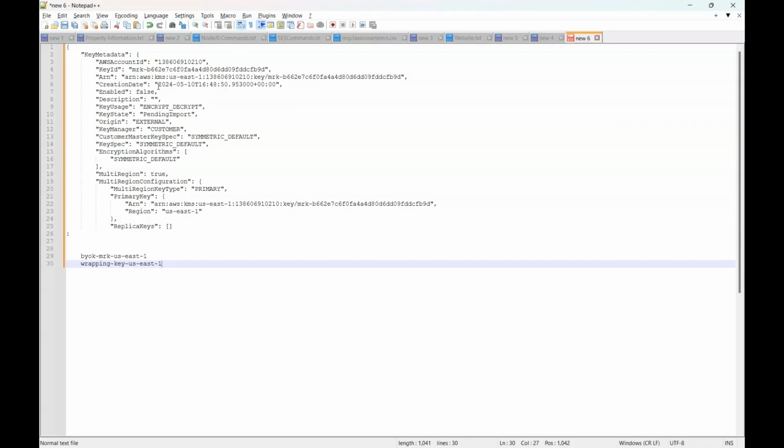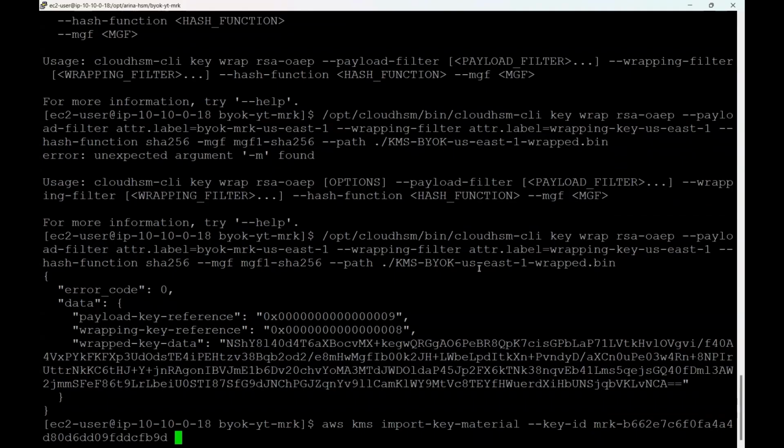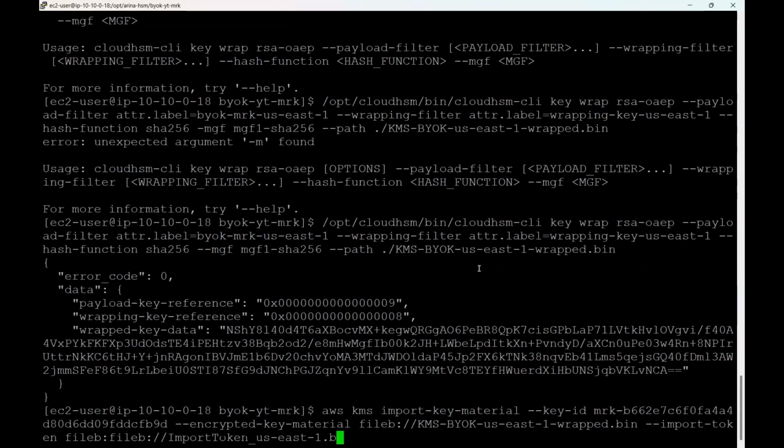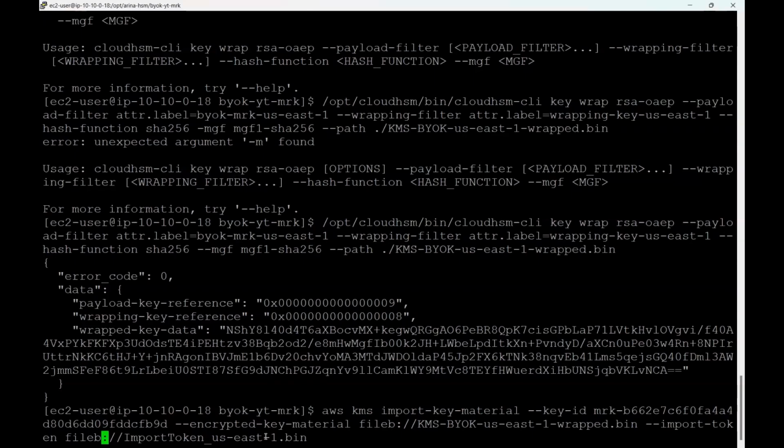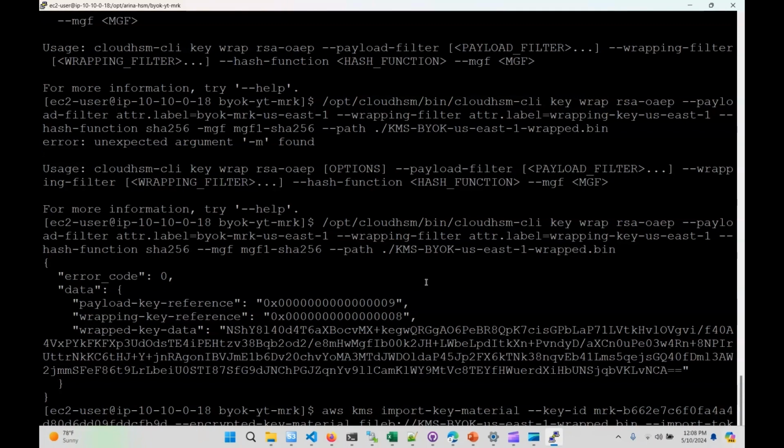Now I will take this ID and then provide the encrypted key material and file B. I need to remove 2 extra, and wrapping then, and alright, so it just starts again. US, there's the token underscore US. Right, so this one is the one we want to use. So the file exists. It's good.